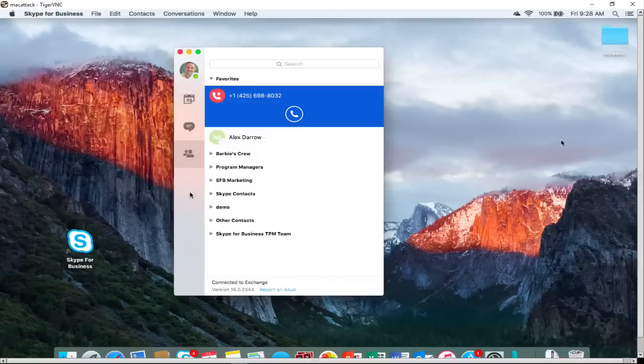So we've added IM, and contacts, or sometimes we refer to them as people. And then you can also see conversation history, which is great. Those are pretty obvious features, which we'll demonstrate in a moment. But there are a couple of others I want to show you as well. We've snuck in P2P calling, kind of cool. Although we don't have the full set of traditional voice features, we now have the ability to call people directly, which is great. We've also snuck in some meeting enhancements, which landed a little earlier than what the new build coming next week will do. Perhaps you've seen it, perhaps you haven't, but I'll show those to you in a moment.